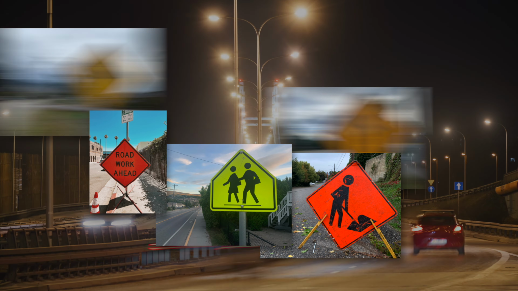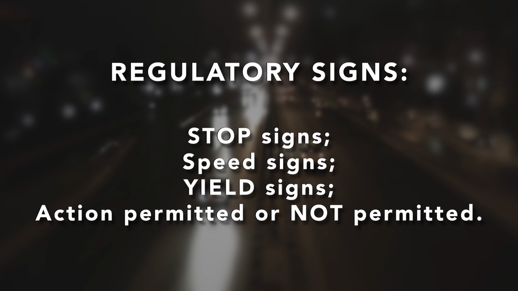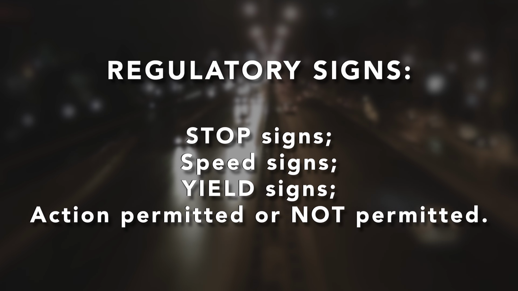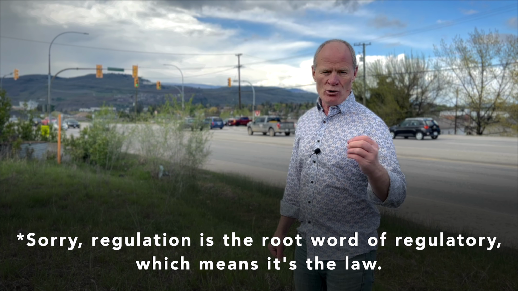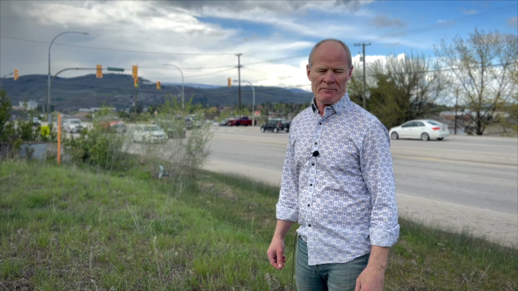They're also divided into classifications: regulatory signs, which are speed signs, stop signs, yield signs, and whatnot. Those signs are the law. Regulatory is the root word for regulation, which means the law, and they must be obeyed, and you can be issued a traffic ticket for disobeying a regulatory sign.